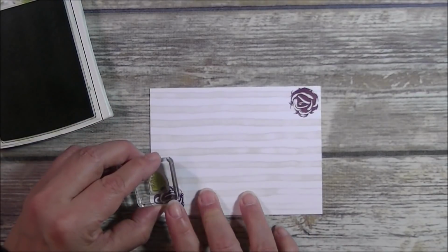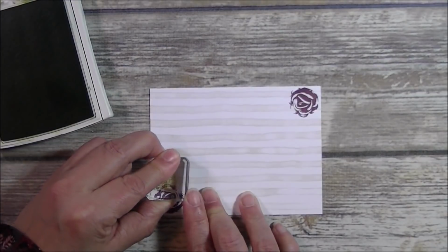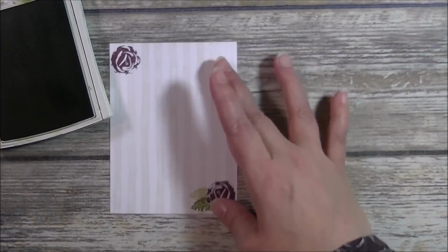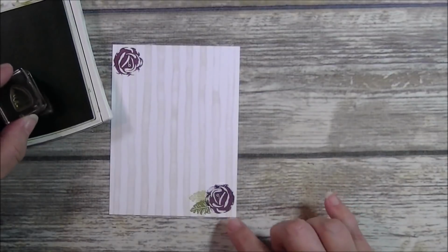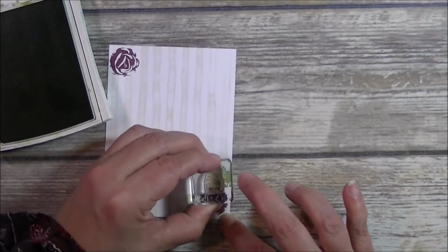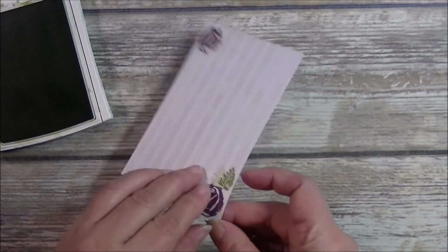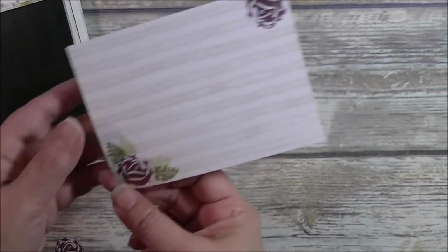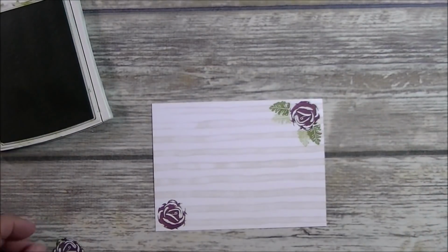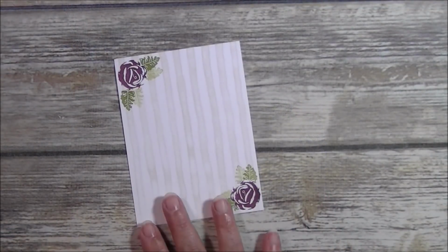and then I'm going to come off here and then over a little bit and stamp. So I'm doing that twice. I'm going to do that on each side of my flower for each of my flowers. And then when you pull that off, see how lovely that is? Let's go ahead and do that for the other side. So there is that layer.